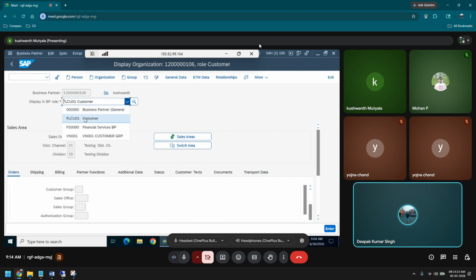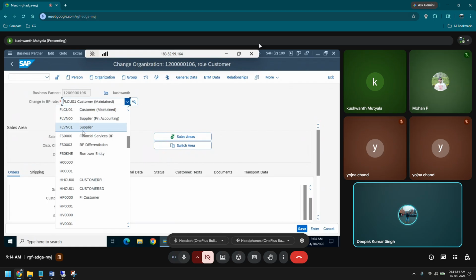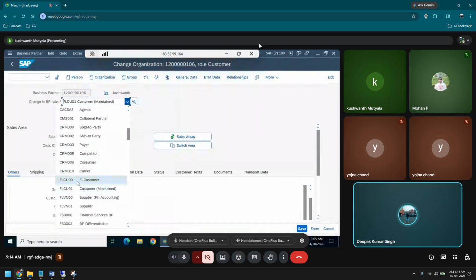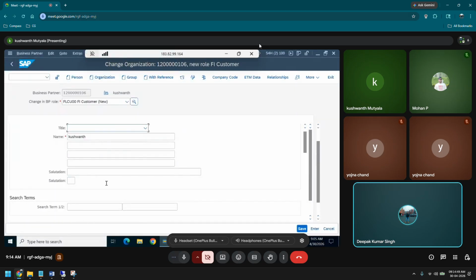That is Customer, FLCU01. Now do one same thing. Go to edit mode and try to assign that company code role, FLCU00. Okay. Go to display. So as of now, your data is created, but you cannot use it because there are multiple things which are missing. But yes, you have some customer now with your own data. So I should assign with FLCU00. That role we will give to this business partner. Simple. See what role is going to play.